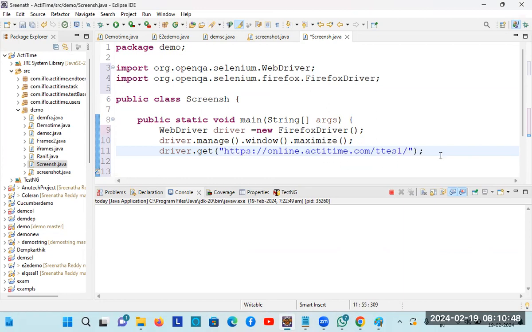Once we launch this driver, we have to use some kind of implicit wait for the entire web page.